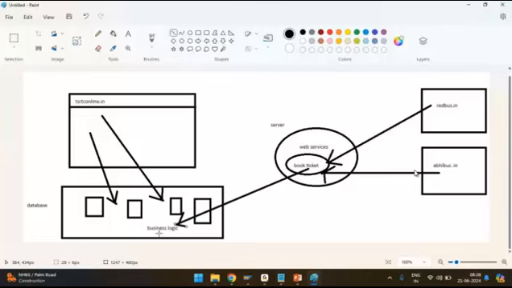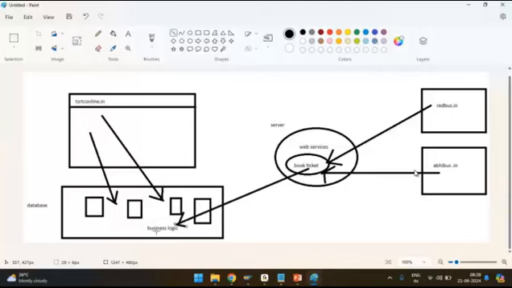So exactly the same thing here as well. These web applications are provided with an interface. That interface is a web service, we are keeping a web service for them, and that web service internally calls our business logic only. So that is basically the concept of a web service.